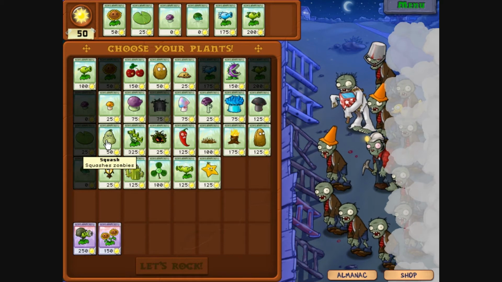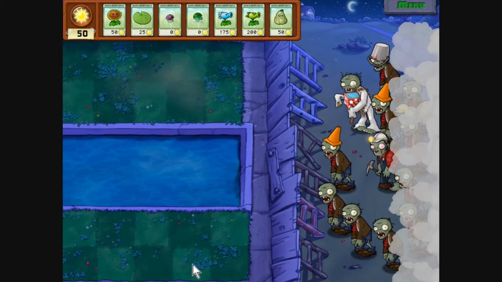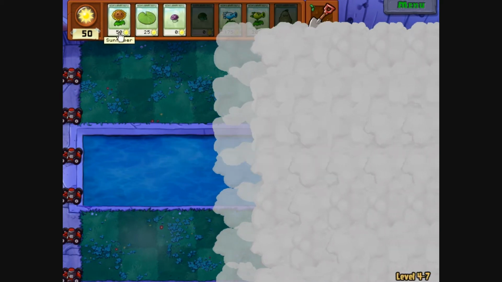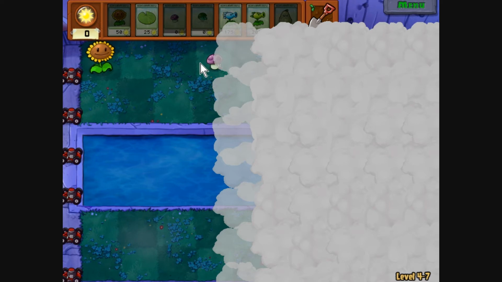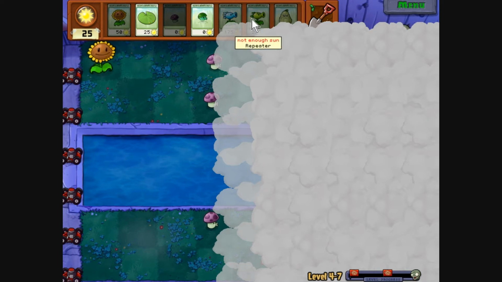Let's get the repeater. Alright, no balloon guys, right? Yeah, no balloon guys, so I don't need to worry about that, and let's do that. Now I'm starting to wish I bought an extra slot. The fog's even closer now. Great. Don't need to build that. The zombies are coming. Yeah, they're coming. Yay. So happy.